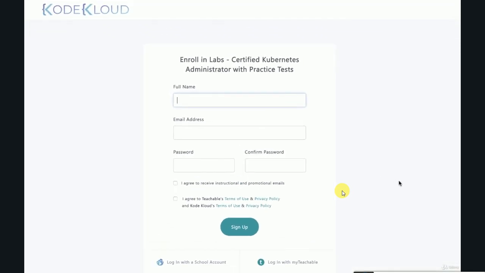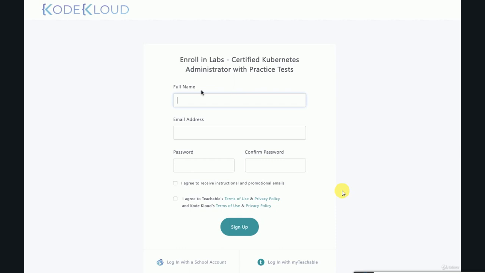CodeCloud and Udemy are different platforms, and unfortunately there is no option available yet to share the same user accounts between the two. So you must create an account and sign up on CodeCloud to access the labs. Remember, your Udemy credentials won't work on CodeCloud. If you're accessing through Udemy for Business, then your company credentials won't work either.